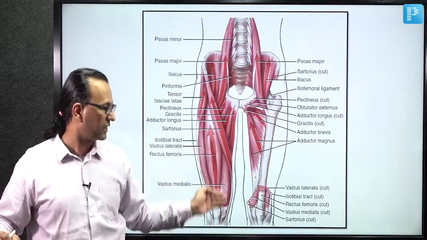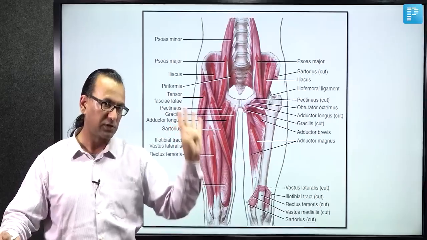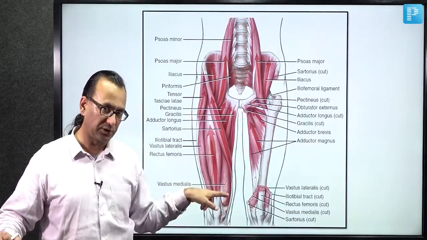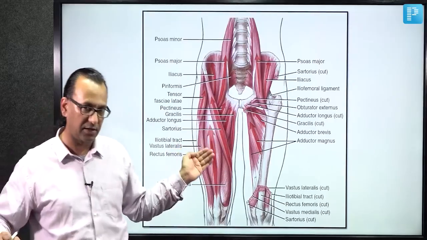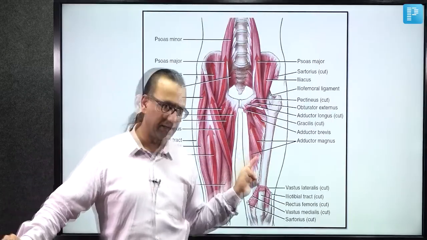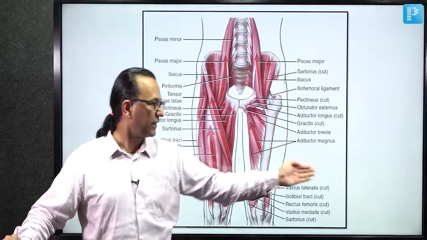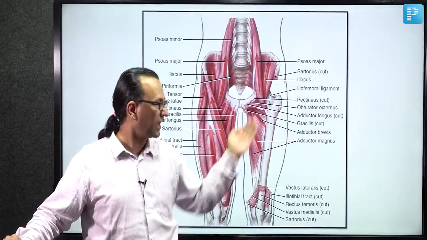Quadriceps muscles work for knee extension, as anterior thigh muscles, whereas there are four hamstrings on the posterior thigh which will be working for pulling the tibia posterior and there will be knee flexion. Now hamstrings posteriorly and quadriceps anteriorly will antagonize each other. The medial thigh muscles are basically adductors like adductor brevis, magnus and longus. They pull the femur inside and that is why they are called adductors, the medial thigh muscles.